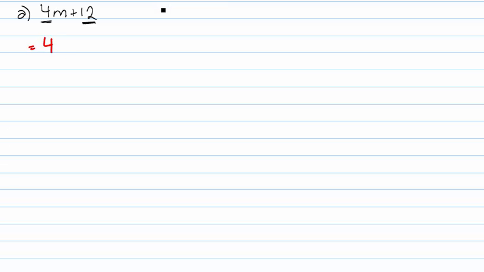If you can't see what the common factor is, to one side you can write your factors out. So for 4 we have 1 times 4 is 4, 2 times 2 is 4. So our factors of 4 are 1, 2 and 4. For 12 we have 1 times 12 is 12, 2 times 6 is 12, and 3 times 4 is 12. We then look at our two lists and see that the highest common factor is 4.